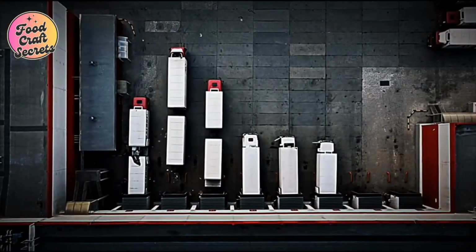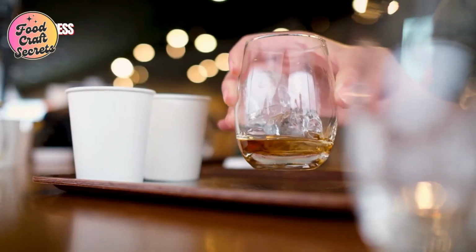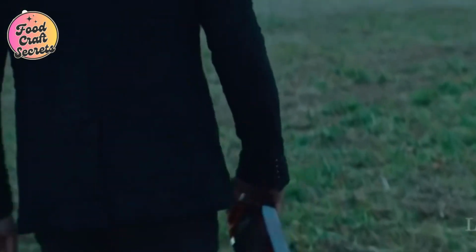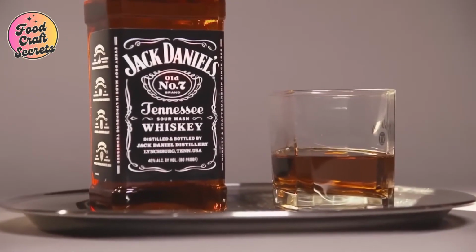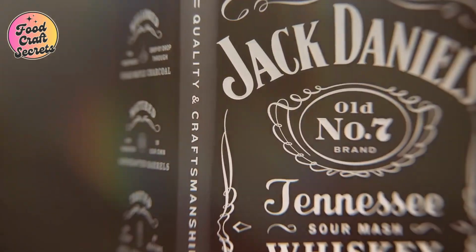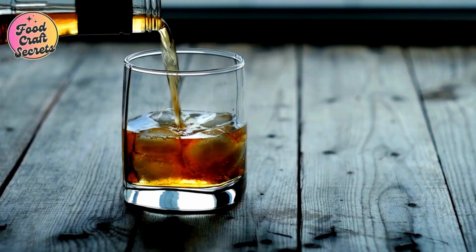Each bottle of Jack Daniel's is not just a beverage but a masterpiece crafted by nature, science, and centuries of tradition. If you've ever held a glass of Jack Daniel's, take a closer look at every drop. It tells the story of meticulous craftsmanship and unwavering passion. Are you ready to experience the taste of a legend? If so, take a sip and savor it, because every glass of Jack Daniel's is a journey through time and space, from Tennessee to your glass.